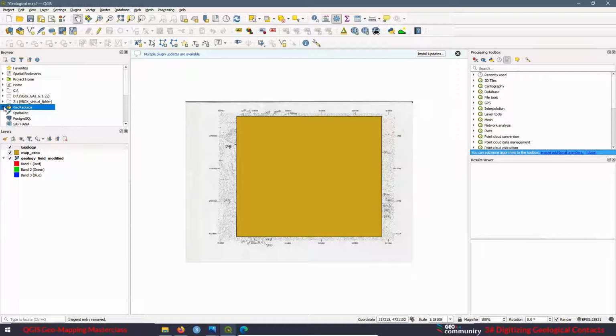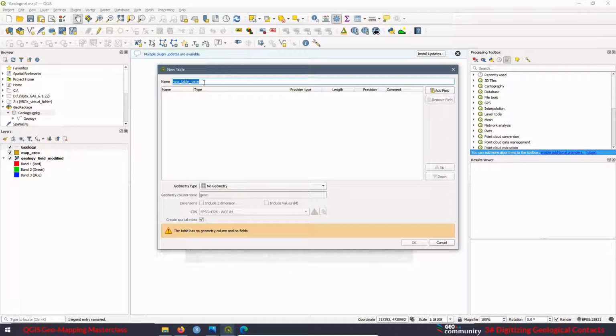As you can see, now we have this option over here, and when we expand, we can see the database is this one. And inside this database, we have this file that is the geology one, a vector file that we created with a geometry that is a line. Now we are going to add another file inside this database, that is going to be the geology contacts. To do that, right-click on the database, and here what we are going to add is new table. Then press on new table and put a name over here, which is going to be geology contacts.